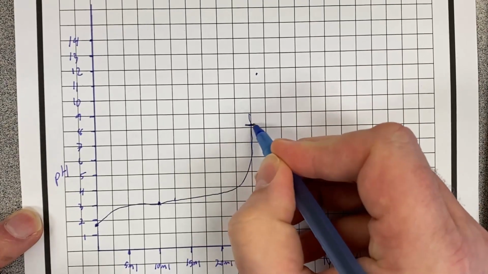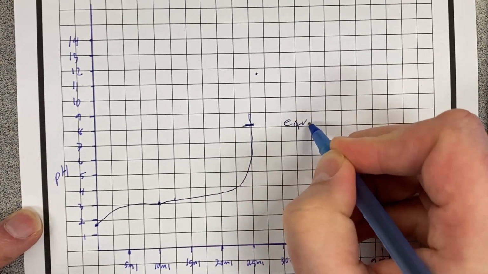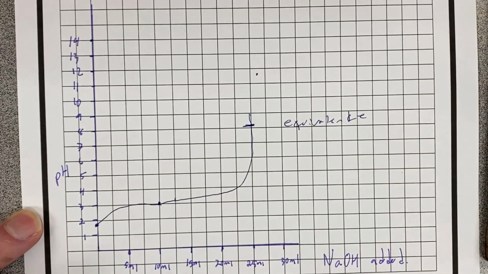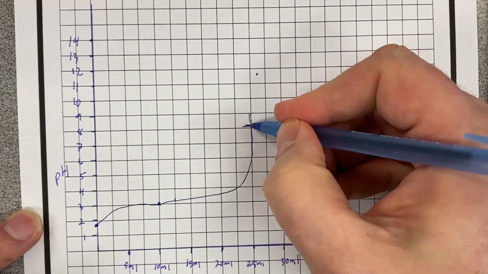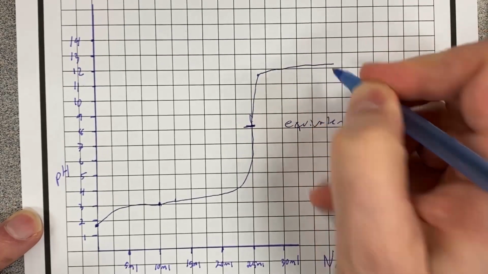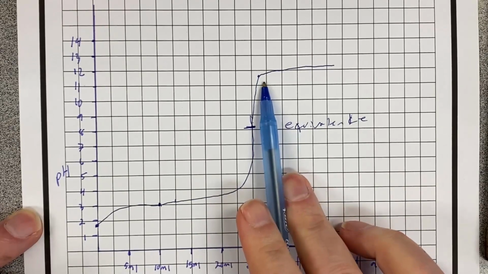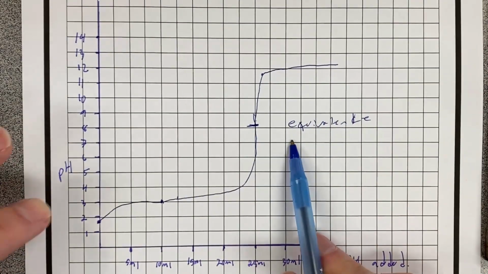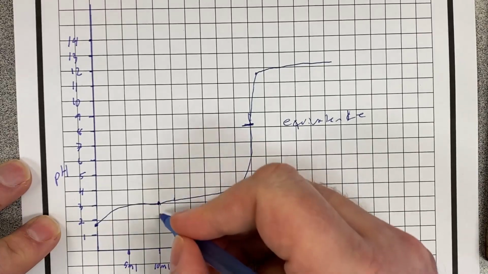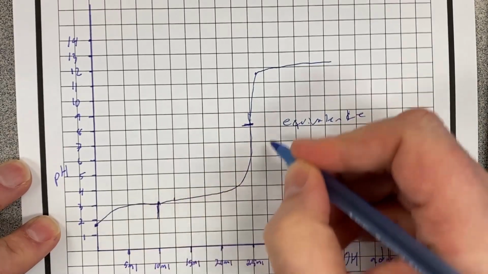Now this point right here, that's our equivalence point. And that's where we've literally gotten rid of all of the original HF that we had. But then it keeps on shooting up until it hits a point where it levels back off at the end. So we could keep on adding as much as we wanted to, and the pH isn't going to go up a whole bunch. And this is admittedly a pretty rough drawing, but the two points we really care about are this point right here and this point right here.